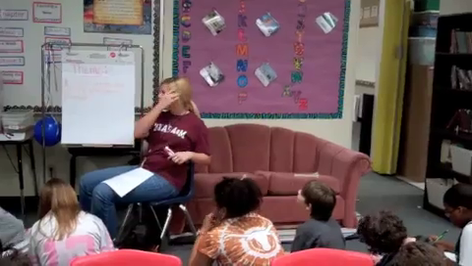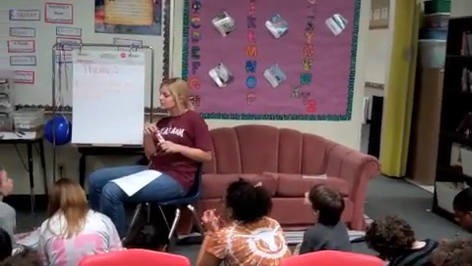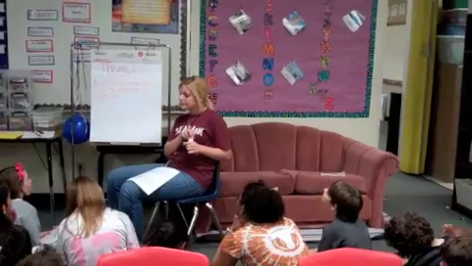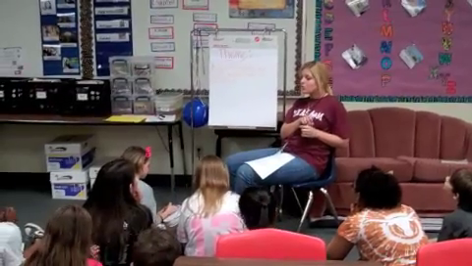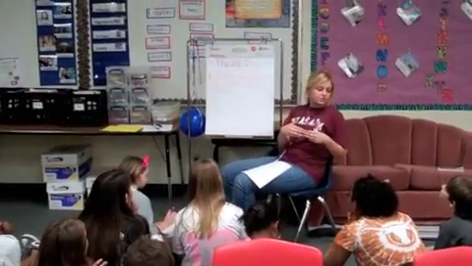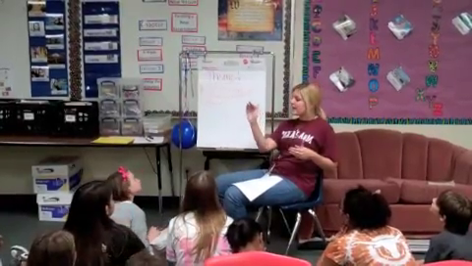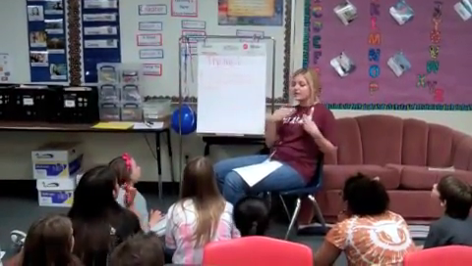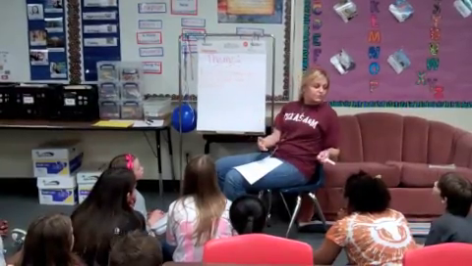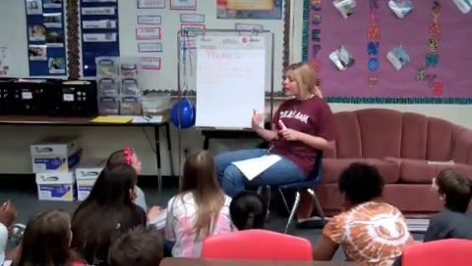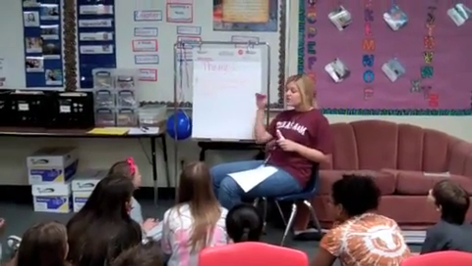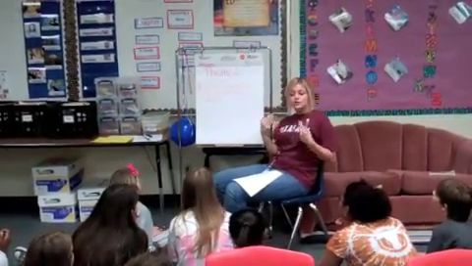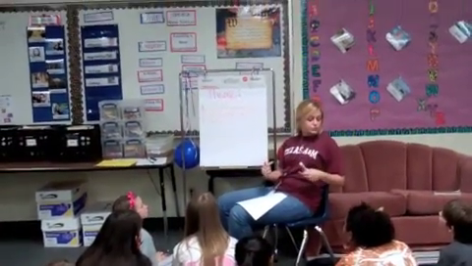So we've identified what theme is. What we're going to talk about a little bit more today is how to find the theme of a story when we're reading a book on our own. A lot of the things that we've read this year have really told us the theme flat out. It's usually the last sentence of the story. It kind of gives you that moral. But as we're getting ready for 6th grade, we really need to work on how we find the theme on our own. There's a couple of steps that we're going to go through today to work on finding the theme of a story on our own.